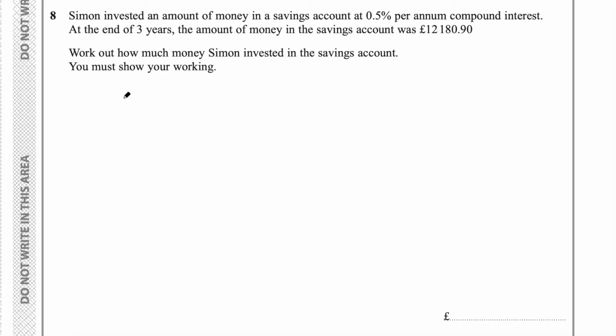And the compound interest formula says the final amount, the total amount, the principal plus the interest, equals the principal multiplied by 1 plus the rate as a decimal to the power of the number of years, or t for time. Okay, so here the rate as a decimal is going to be 0.005. That's the same as 0.5%, so just divide by 100. The time is 3, and we're looking for the principal that he started with, so how much money he invested in the beginning, which is P. A, the final amount, is 12,180.9, so I can put all of these in and then solve for P.